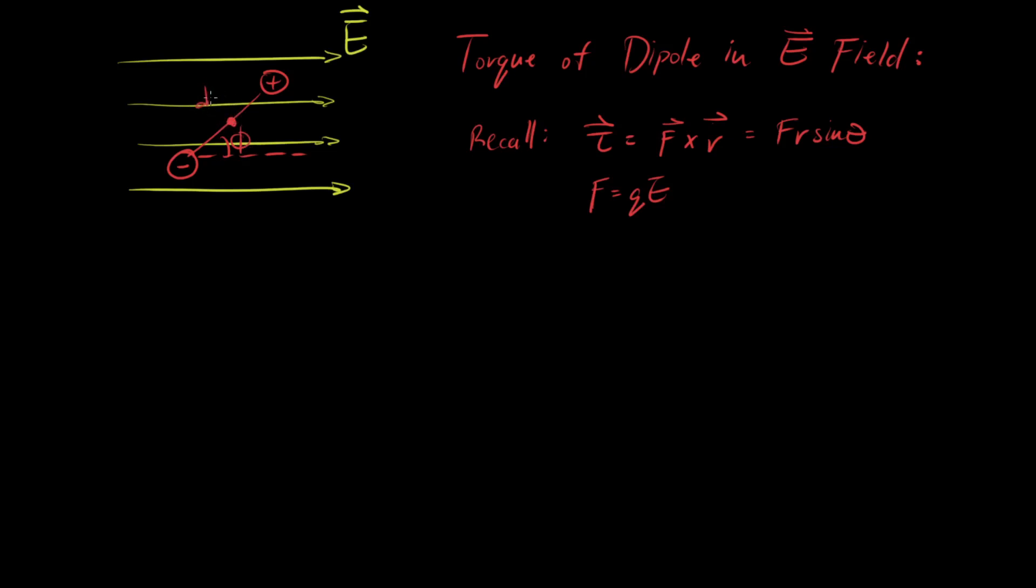I'm going to draw a little dot in the middle, and this is a set distance d. Since the force for torque will be perpendicular, 90 degrees, to the lever arm, the distance, so the torque on this point, in this case, is d over 2 on this positive charge right here.